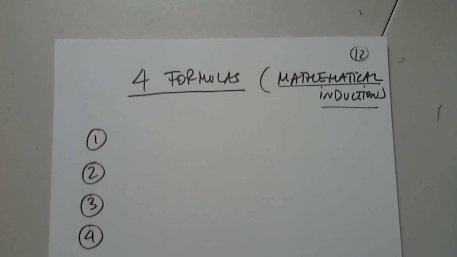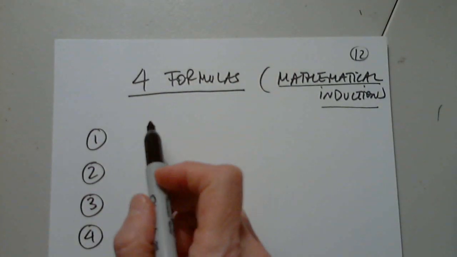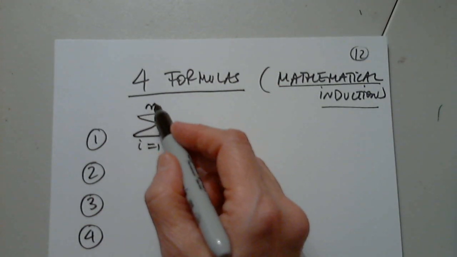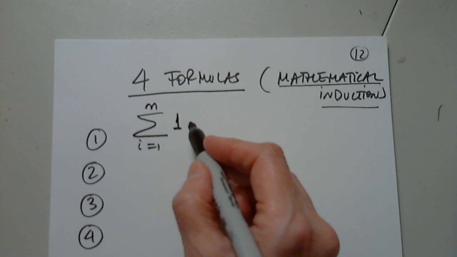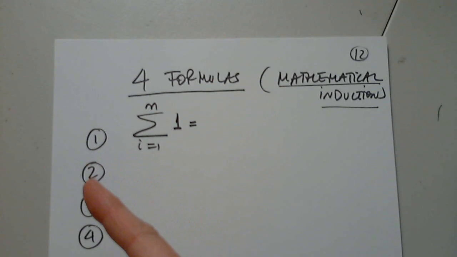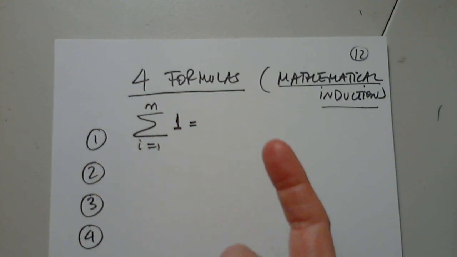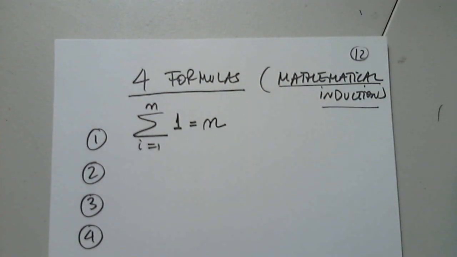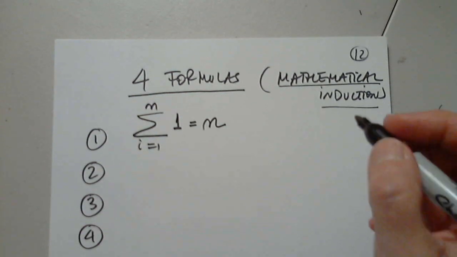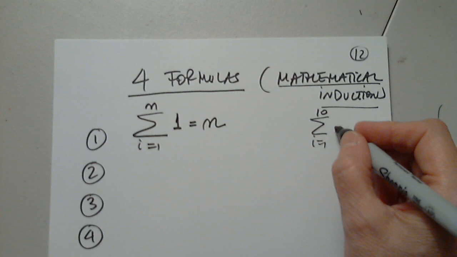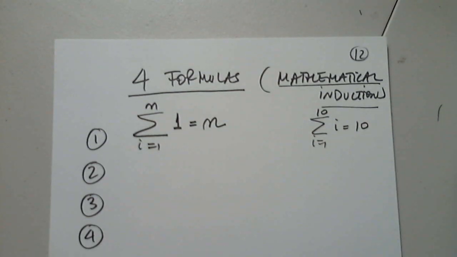Of course, you can bring your notes in, so please remember the sum from i equals 1 through n of 1. When i is 1, 1; when i is 2, plus 1; when i is 3, plus 1; when i is 4, plus 1; when i is 5, plus 1; plus 1 plus 1, the total is n. So if anybody asks me the sum from i equals 1 through 10 of 1, I will say 10.